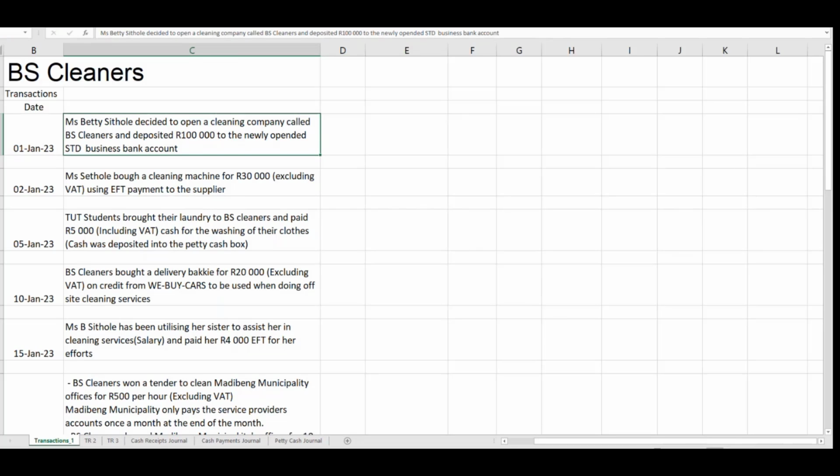I think we will use a cash receipts journal because this looks like it's capital, if I'm not mistaken. The proper reasoning is that we have received the money, and the money that we have received goes to the cash receipts journal, right? Yes. Thank you. And it's 100,000 and there is no VAT.